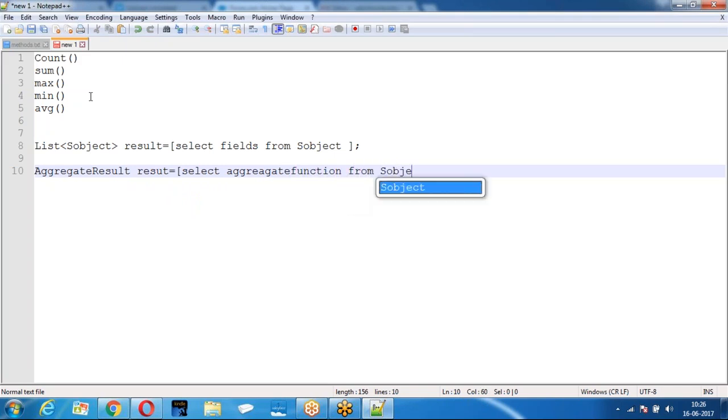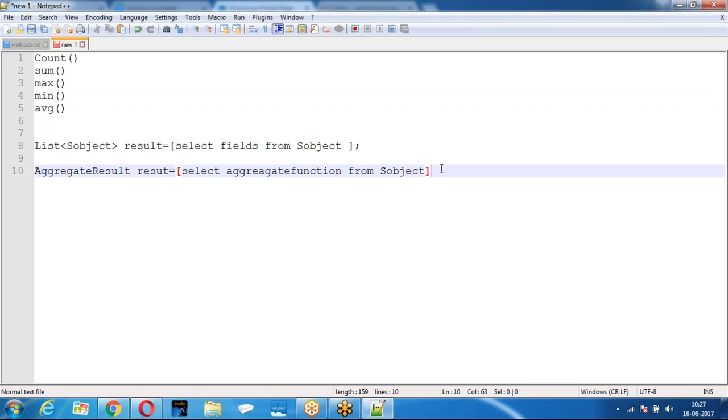If you are using any aggregate function, what is the result we are going to get? Aggregate result. If you write a SQL query, we get a list of sObjects. If you use a SQL query with an aggregate function, we get an aggregate result.